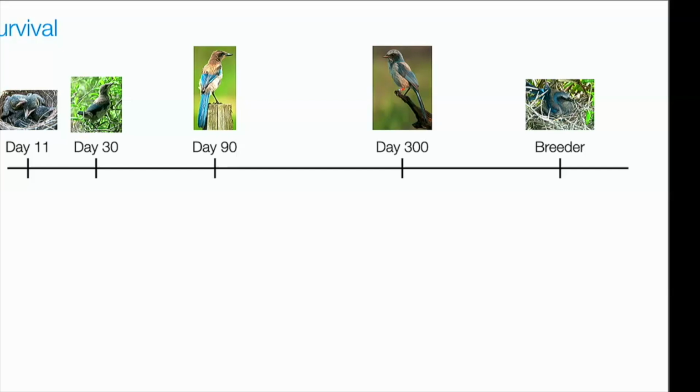First, for survival, we looked at survival to a bunch of different milestones in a scrub jay's life. We band individuals when they're 11 days old. That's when we can start our analyses. Scrub jays typically stay in the nest until around day 18. That's when they fledge or leave the nest, and they pretend to be little pine cones until around day 30 when they're more mobile. By day 90, they're nutritionally independent from their parents. And by day 300, they're physiologically capable of breeding. And then we also look to see whether or not they actually successfully established as a breeder.